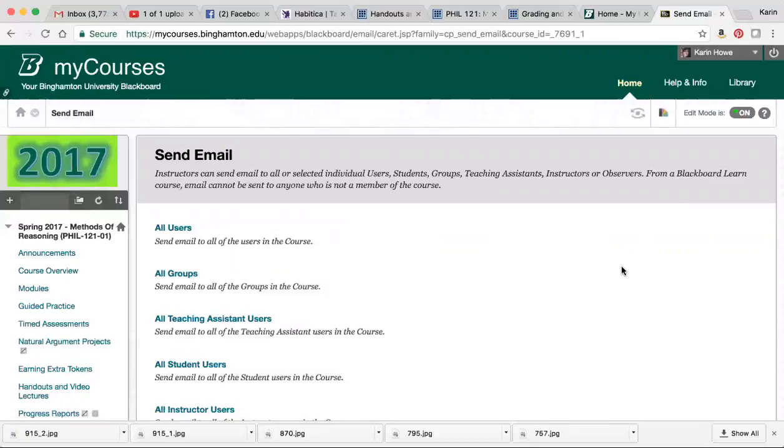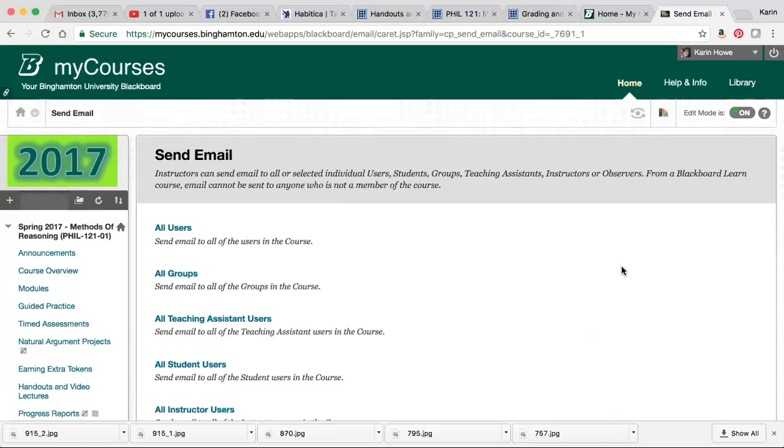So send me an email that way for things like if you have to be absent from class and you want to give me a reason that will count as an excused absence. Email me before class. If you have some question about your grades, anything that's personal, or if you want to set up a meeting with me, obviously not everybody needs to know about that, so you can just send me an email directly.